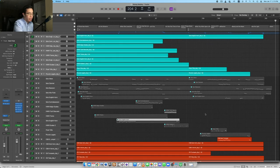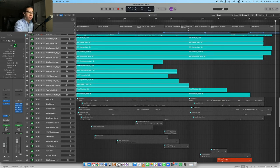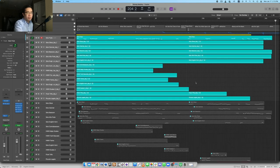And then, in terms of the actual additional textures, the scale runs, the trills, the tremolos, all of that stuff is ear candy, in my opinion. That just is there to fill up the empty gaps, but keeps the interest high. So that's the whole point of using those additional textures, and it usually is very effective in this sort of arrangement. So hopefully that kind of makes sense. Again, you can kind of see that generally less is more.